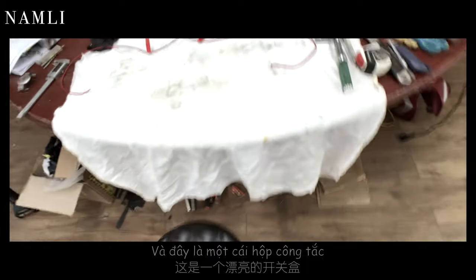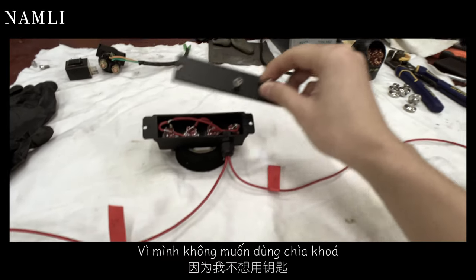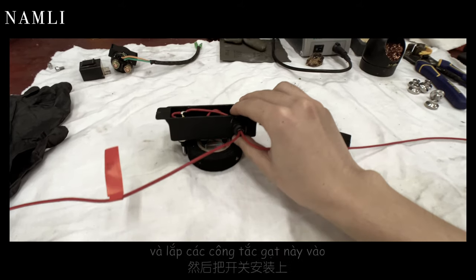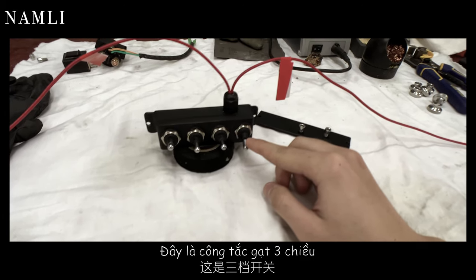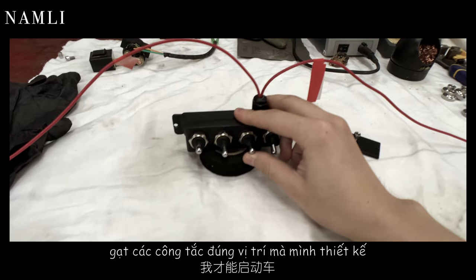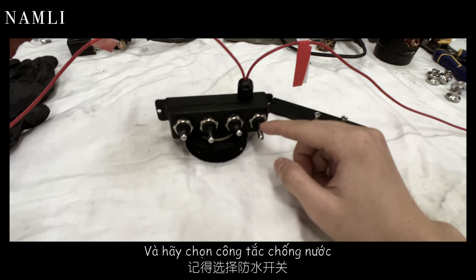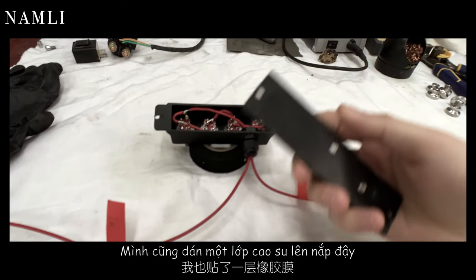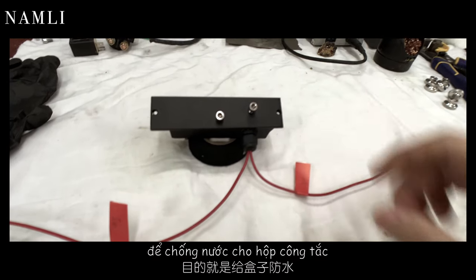So this is a beautiful piece of switches box. Because I want to get rid of an ignition key, so I weld this box and assembled all these switches. This is a three-way switch, so you can only start the bike with the correct combination of position. And make sure you choose a switch that is waterproof. And I also glue on a gasket to make sure the box is completely waterproof.